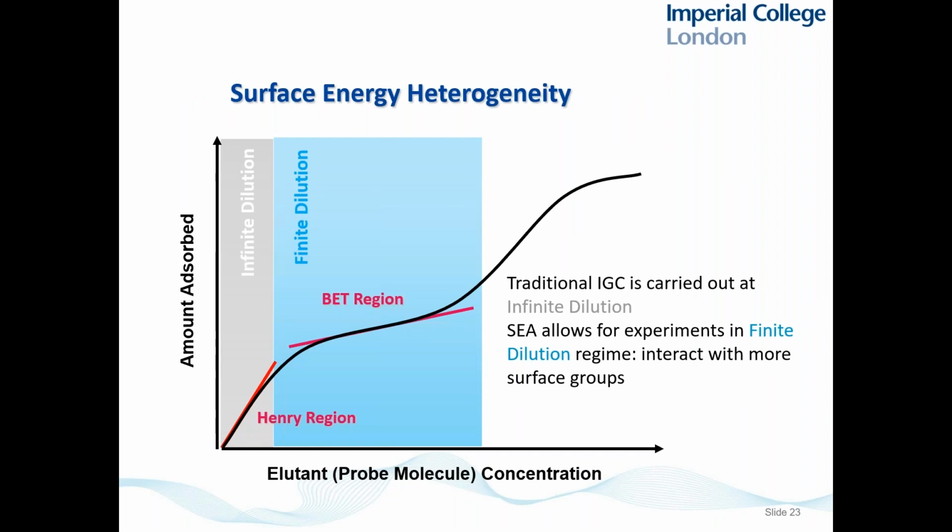So a little bit of adsorption science here. In adsorption, we are measuring the amount of a species adsorbed. So it could be hexane, could be ethanol. We're measuring how much is adsorbed as a function of the concentration of that molecule in the gas phase. If we're doing BET surface area, as in nitrogen, we do that at quite high concentrations of molecules. But a lot of the work we'll talk about today is done at lower concentrations, which we call the Henry's Law region. Sometimes that's also called infinite dilution.